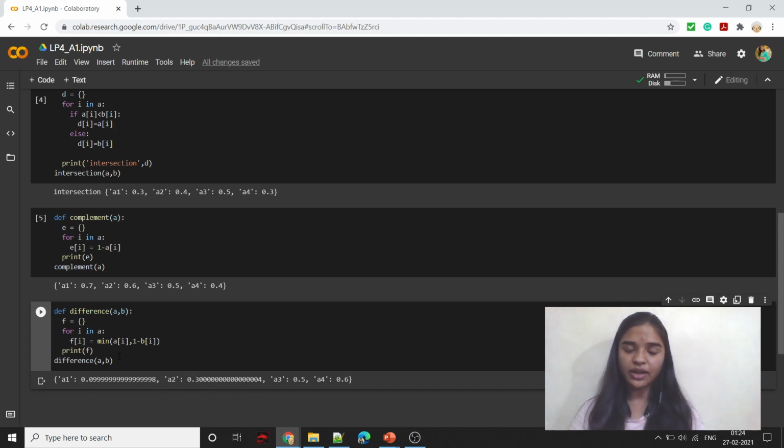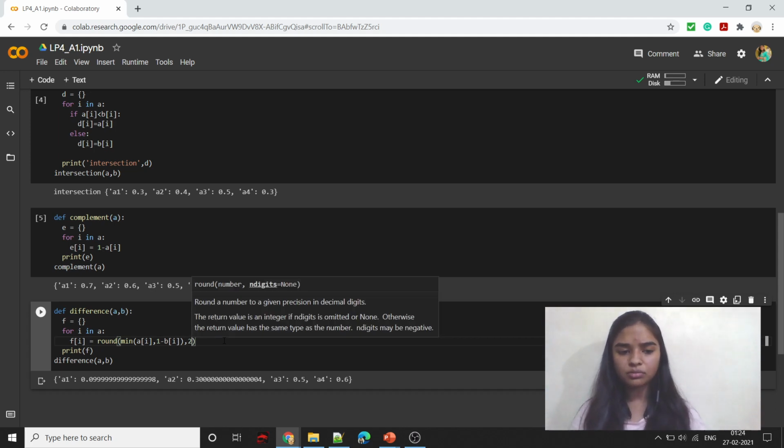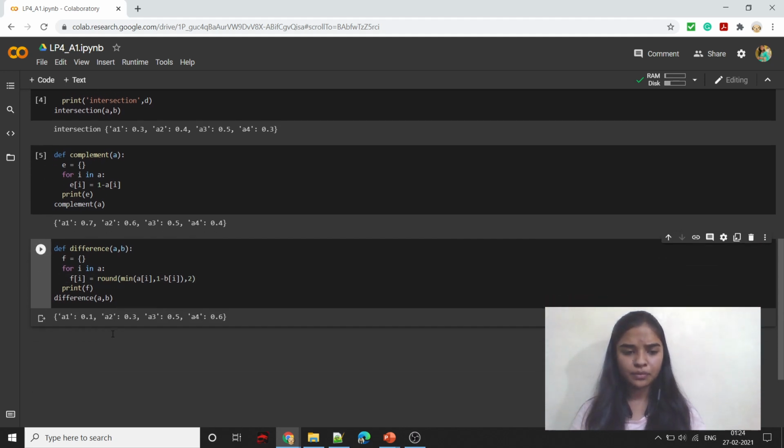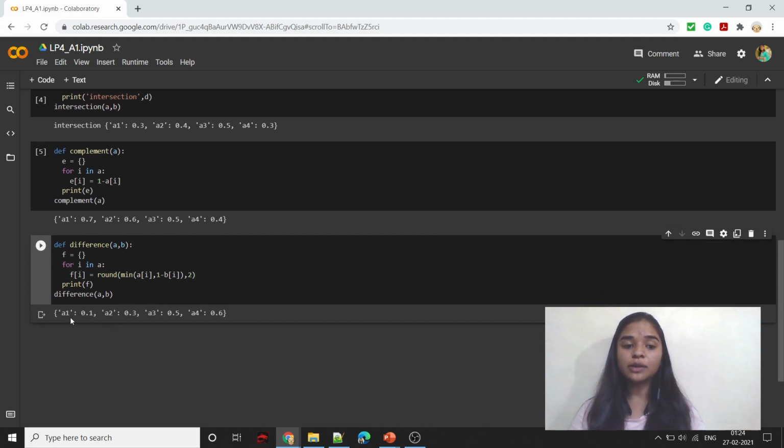So to restrict these values, we can simply add another function here, as you can see in this line, round. Round will basically limit the decimal values up to 2 places, or we can specify it to be up to 1 place as well. But 2 works just fine. See, now they are properly initialized, and we can see the difference between A1, A2, A3, and A4.